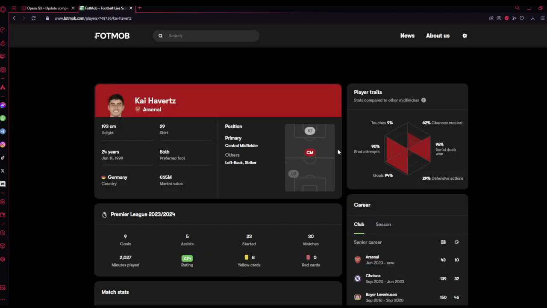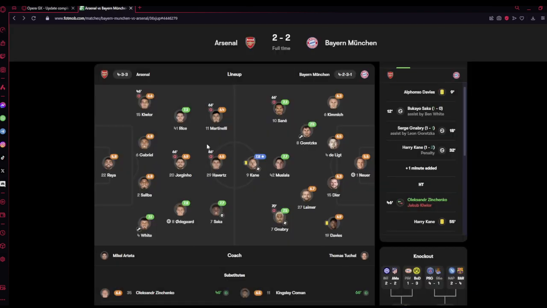You could say he's playing in that number 10 role, maybe as a shadow striker, to help create an overload. Theoretically, if you have Rice, Jorginho, Odegaard, and Havertz dropping in, you have functionally a four versus two in your midfield.